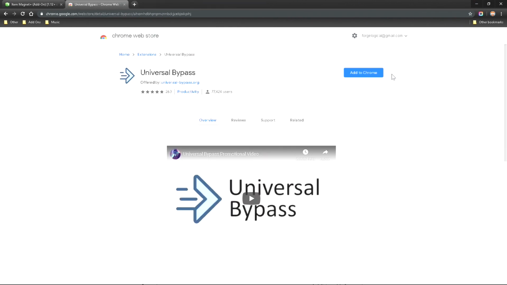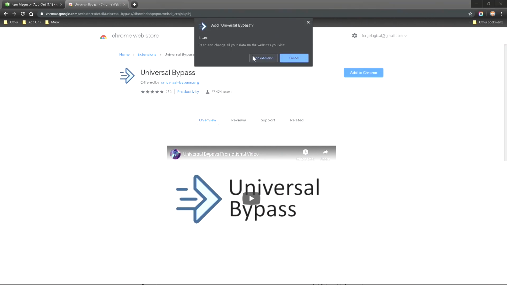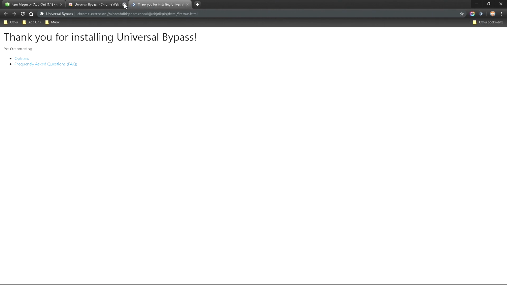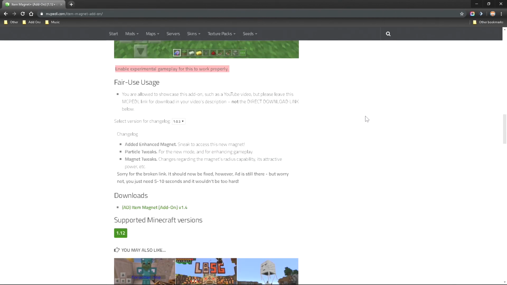Well, if you do not actually want to see any of that stuff, and you just want to get right over to the download, just go ahead and add this to Chrome or whatever you're using. Just go in search of Adfly Blocker. But I'm just going to go ahead and close out here because it's now installed. And this not only blocks Adfly links, but it also blocks other kinds of links as well. So it's really, really great.